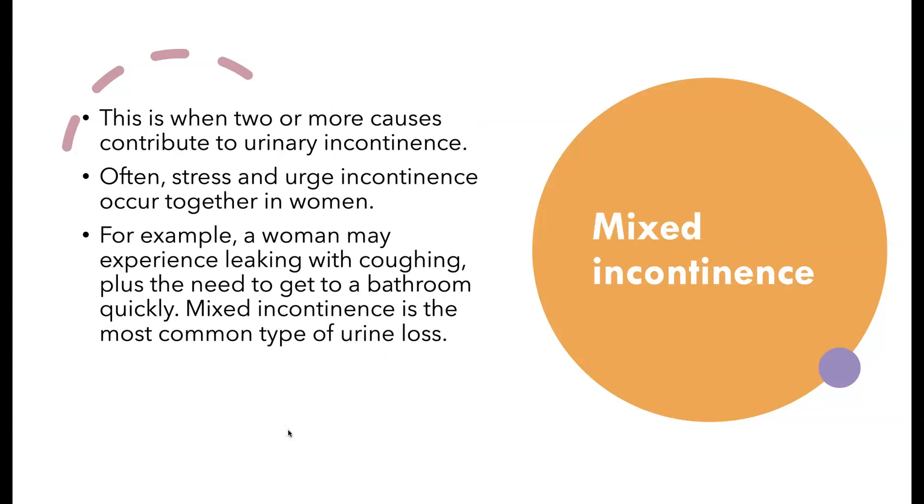Mixed incontinence is just a mixture of both — many women have stress and urge incontinence together. It's more common in women than in men, although men can have it with BPH. If someone comes into the urologist saying they leak when they urinate, we do urodynamics of the bladder to see if they have just stress incontinence or some urge incontinence in addition. Many times we'll have them try a medication like Vesicare to see if that helps. If it doesn't, then we consider surgery.